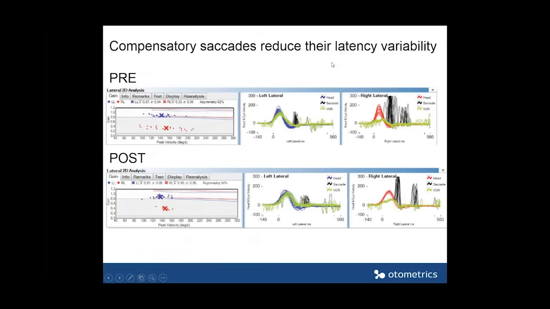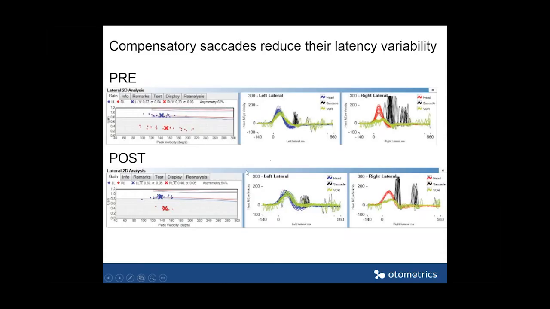And then finally, for my talk, this is the final slide. This is a summary of what Wendy already showed you. This is a pre-compensation slide showing head impulses to the left, head impulses to the right. We can see that the gain, the vestibular slow component, matches pretty well the head rotation component. For rightward rotations, we see that there's this green slow phase that's very weak. There's a big gap between the peak of the eye and the peak of the head, and we have these compensatory saccades. They are a mixture here of overt and covert, because some of them, this one in particular, is occurring during the head rotation, but many of them are occurring after.